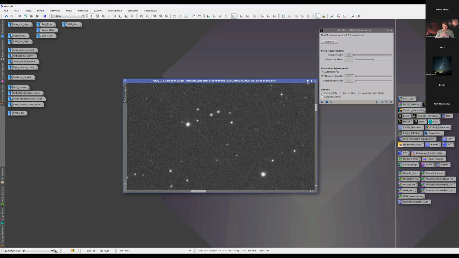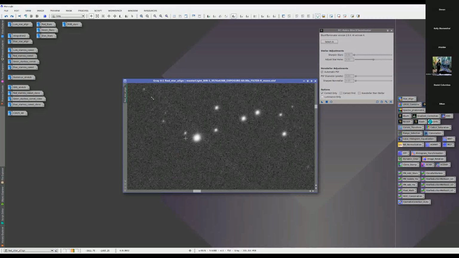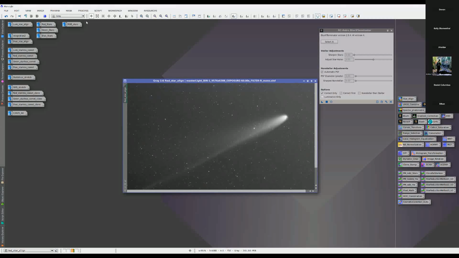So that was just the correct only, and you can see right there already. I don't know if you can see that or not. Yeah, they're good round stars. You see right here, they're kind of fluffy, slightly oblong, and that just tightens those stars up a nice little bit.